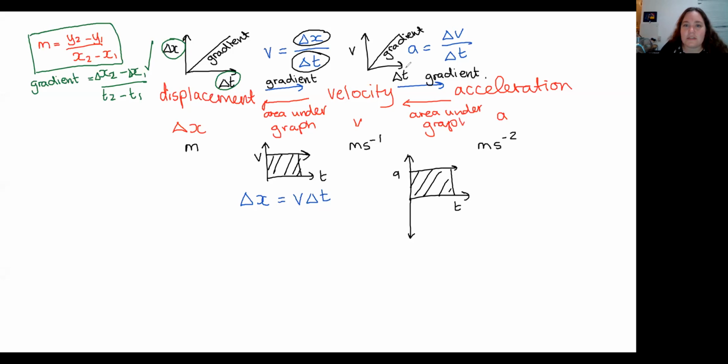And the reason that it's that way around is over here, we would say that our velocity is equal to our area multiplied by the change in time. All right. So the easiest way for me to actually teach this to you, and yet again I'm repeating, I am teaching this in way more detail than it's ever going to be examined, but I find that if you can do what I'm about to do with you now, there is no question they can ever give you that gets overly confused because you fully understand how to move from one graph to another.